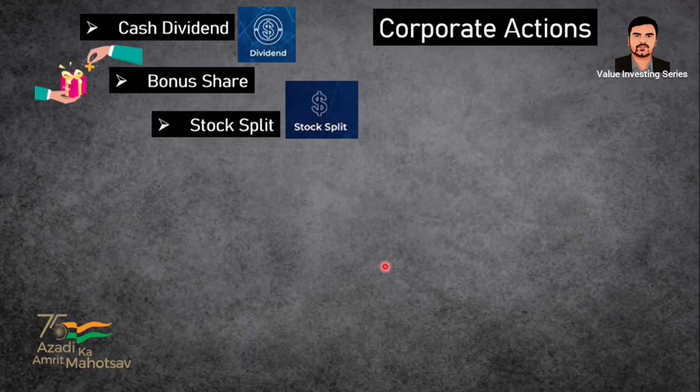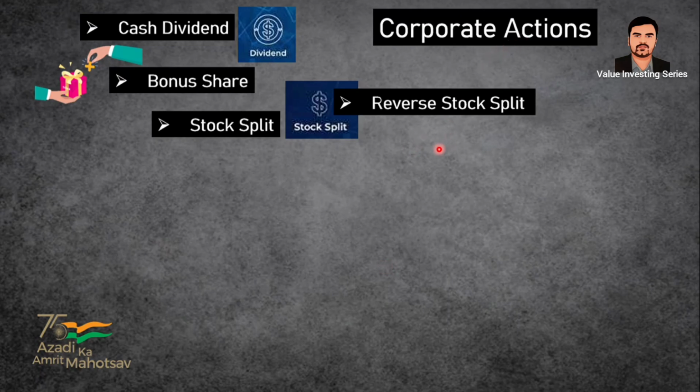Now, just like stock split, there is something called reverse stock split. So this is nothing but the opposite of stock split. In the reverse stock split, it is a corporate action that combines a company's shares into fewer and more valuable shares. In fact, it increases the value of the stock in figure terms. In the sense, if the stock value is 100 rupees, and it is 1:1, then the stock value becomes 200 rupees, which reduces the number of outstanding shares.